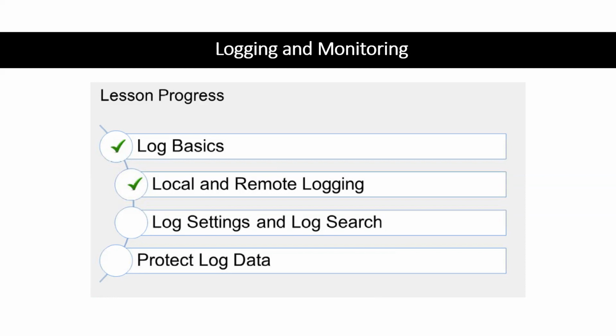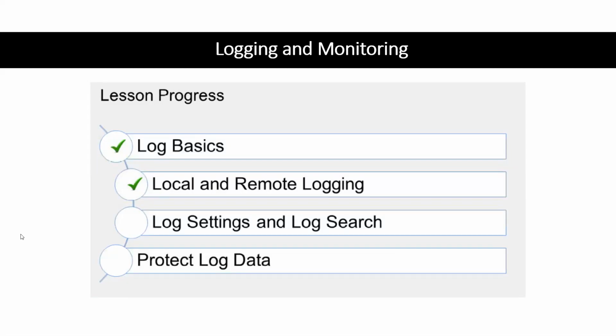Last but not least, if Donovan enables reliable logging, which transport protocol will the FortiGate use? Is it A, UDP, or B, TCP? TCP. There we go.